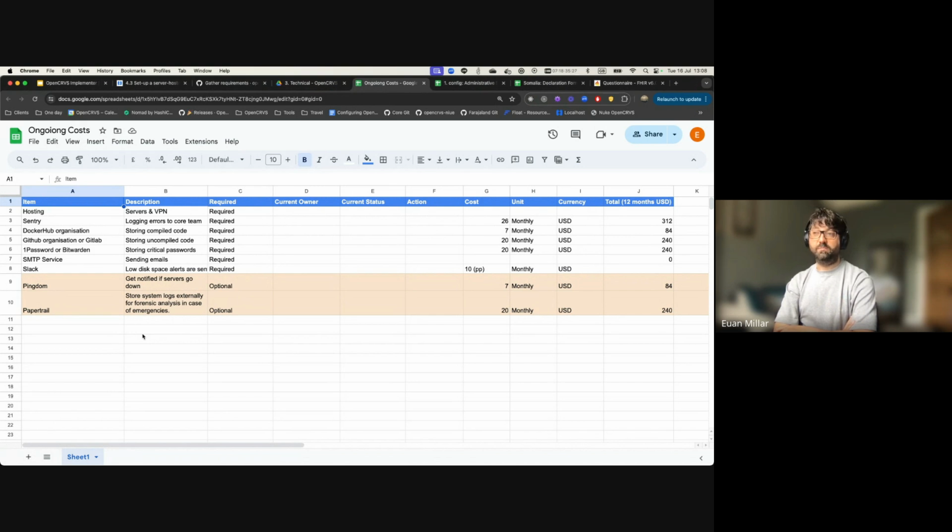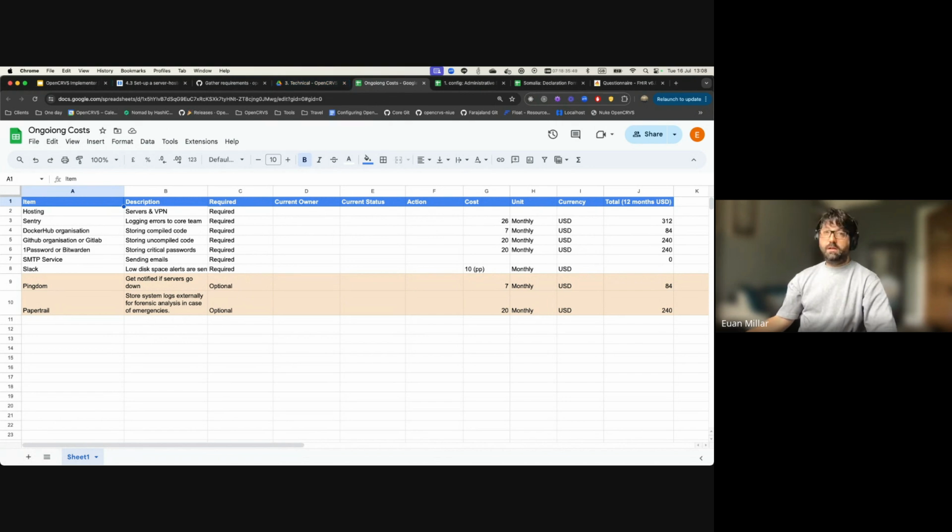They can use Pingdom for that sort of notification. When a server goes down, they can get a message and they can investigate if there's something irretrievable, system logs and Papertrail. But these are optional for a country.